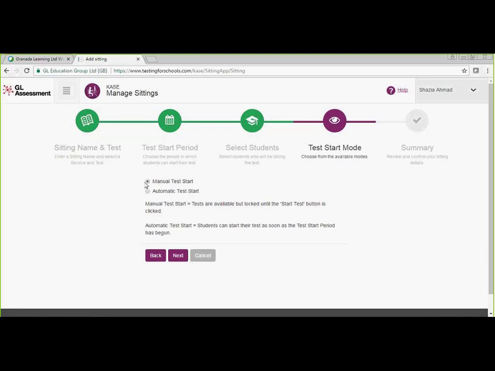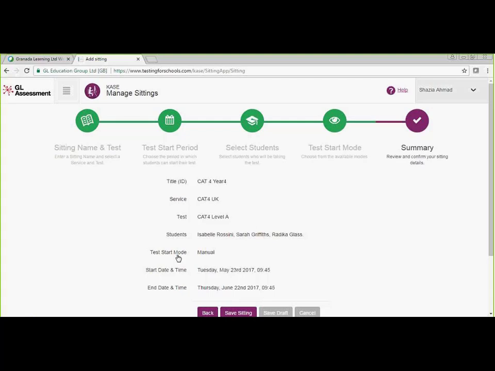This can be useful for early year students who may need more settling time to ensure they are all logged in correctly, or if you would like to create strict testing conditions and make sure that all of the pupils have access to the first page of the test at exactly the same time, you can also choose to go for the manual test start mode. I will leave this as a manual test start mode and later show you where the teacher would be able to click start on the test and give the students access in the progress button.